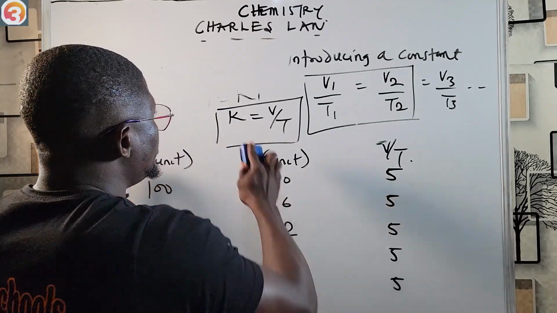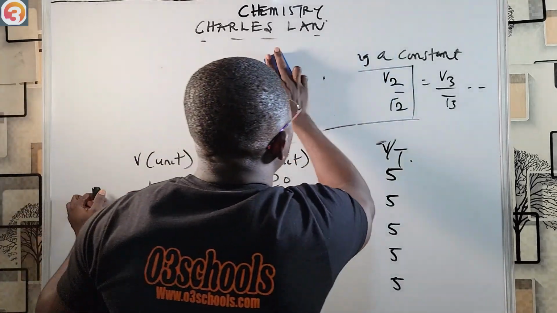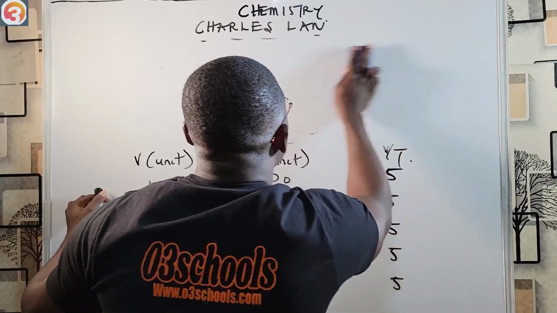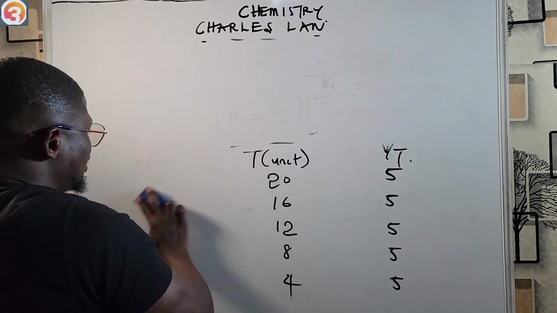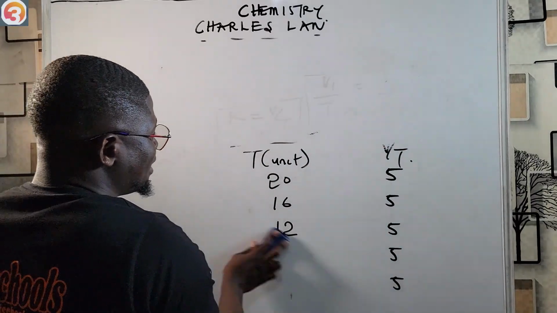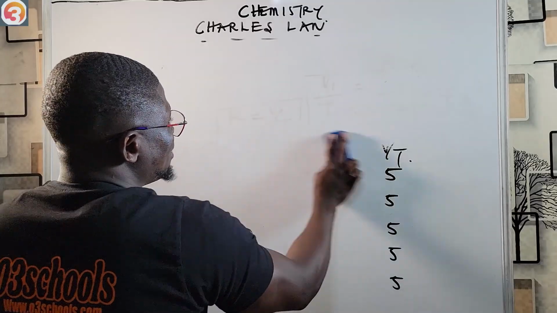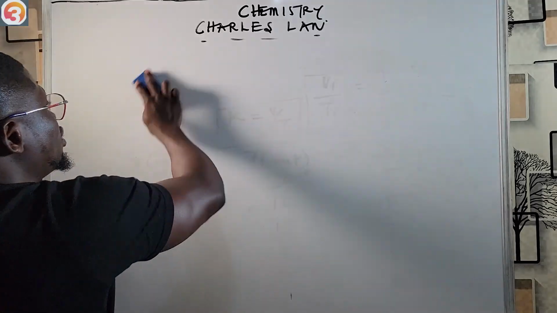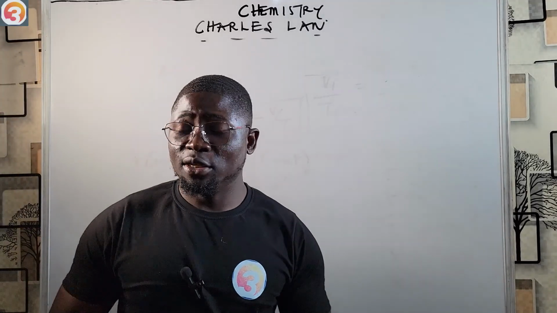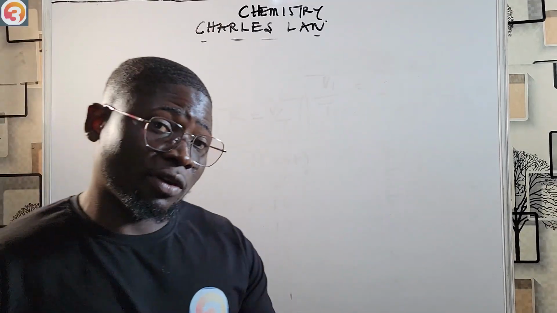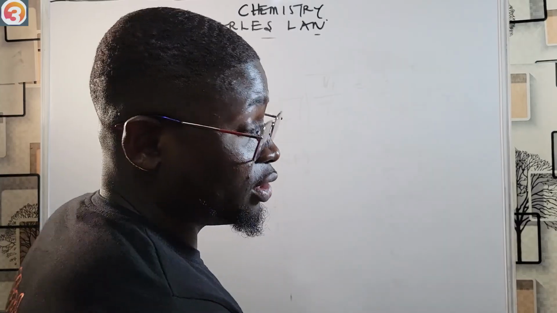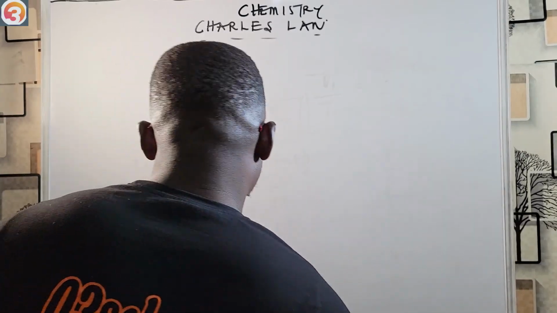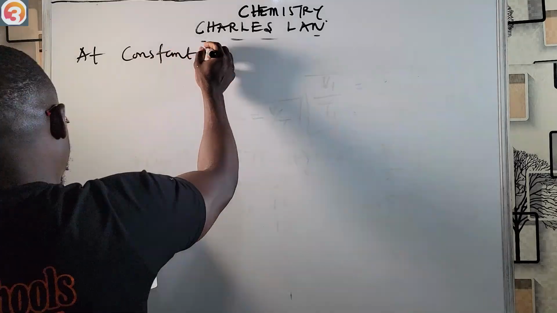Before we take a question, please know that when solving questions that have to do with Charles' law, the unit of the temperature must be in Kelvin. You must convert the unit of temperature to Kelvin before you can begin to solve. Let's take a question, so that we can attempt the question on the board.